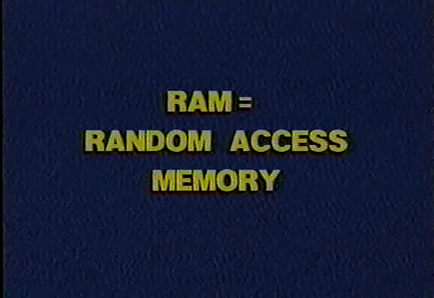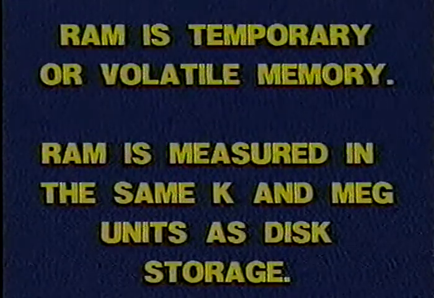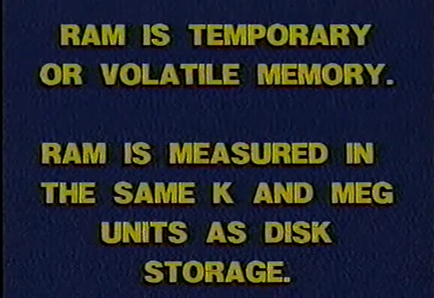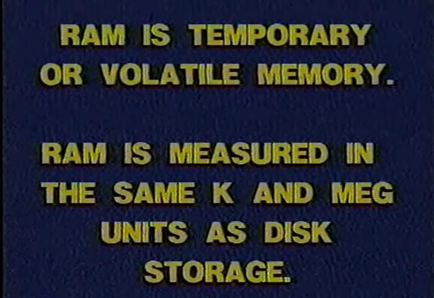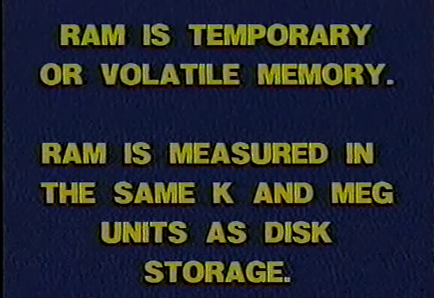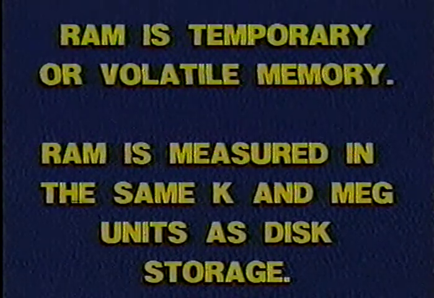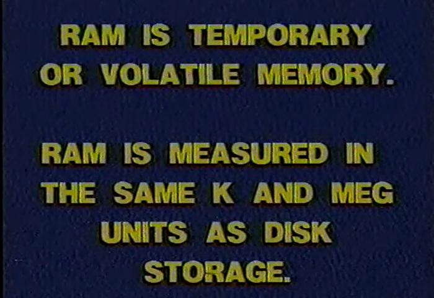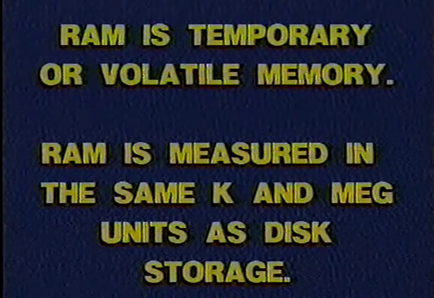Before we investigate the DOS program commands, let's look further into the CPU and discuss the topic of random access memory, or RAM. Some refer to RAM simply as memory. In the simplest of terms, RAM is the temporary storage area of your program and data files. It is measured in the same units as disk drive space, kilobytes or megabytes. Most computer systems have anywhere from 2 to 4 megs of RAM. It is very important to remember that shutting down your computer system or changing programs without saving the data that's in RAM onto a permanent storage device, such as a diskette or hard drive, will result in lost data.